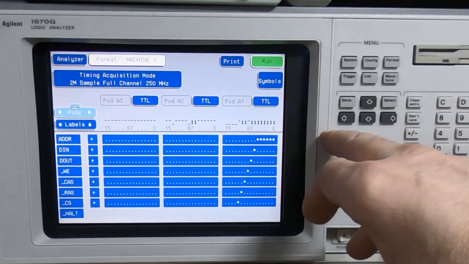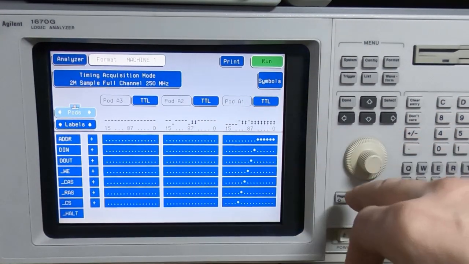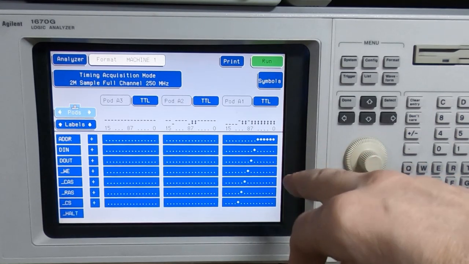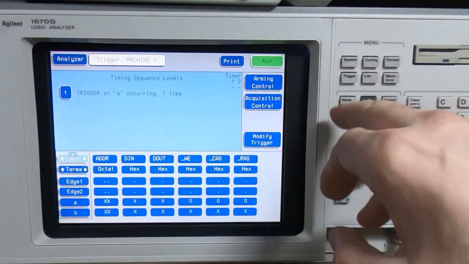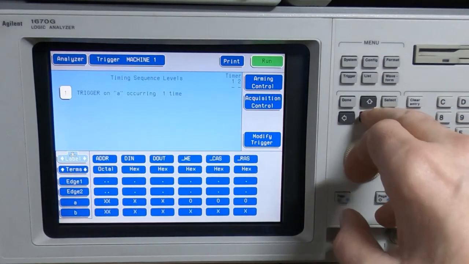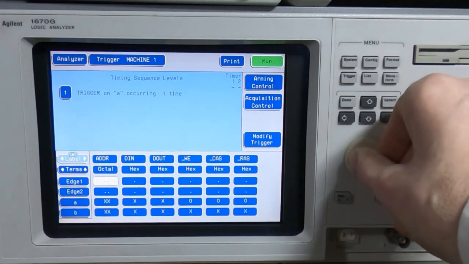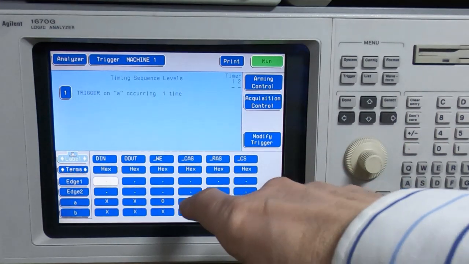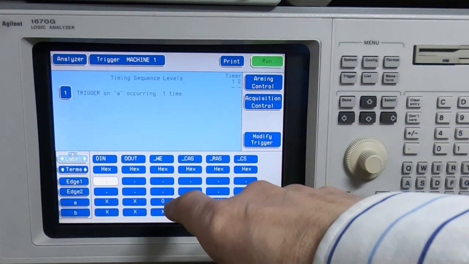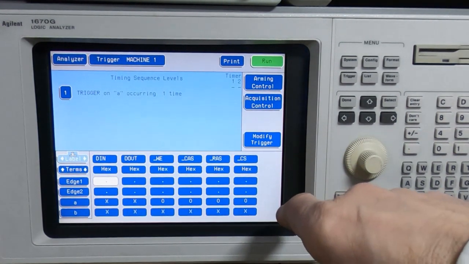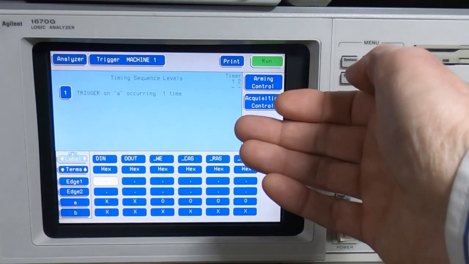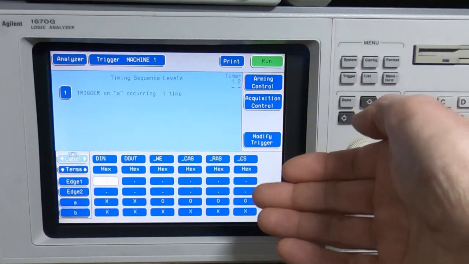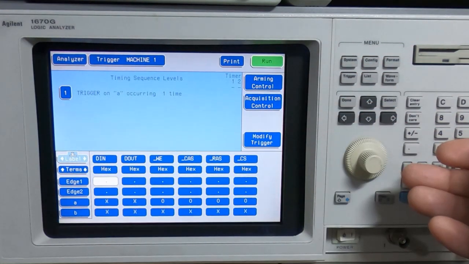So I've got the logic analyzer set up. We've got 6 bits for the address, data in, data out, write enable, CAS, RAS and chip select. And on the trigger side we've got a trigger setting for when all 4 control signals go low. So that is when this particular chip is effectively being addressed, in this case written to.